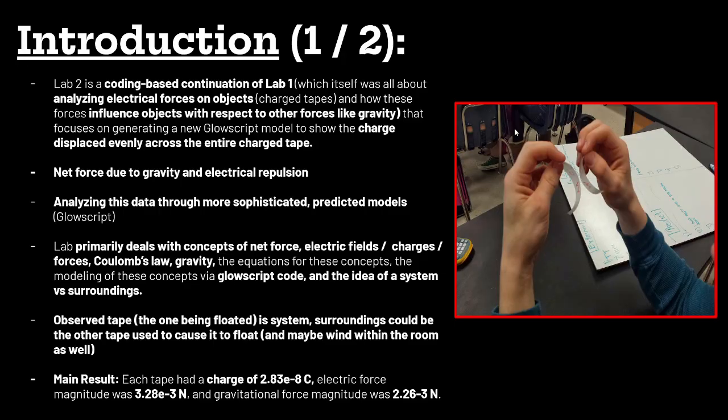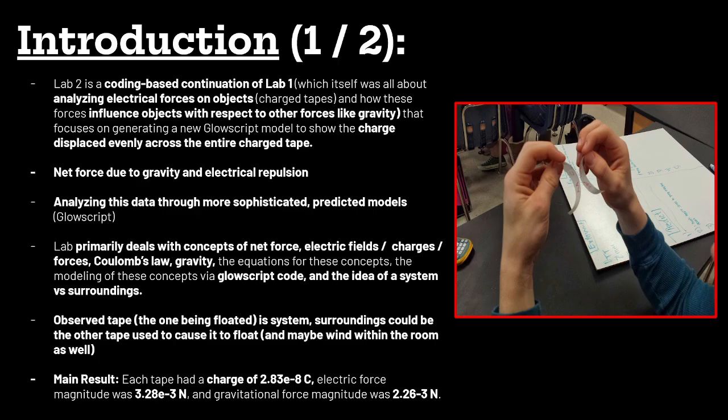This lab is just like Lab 1 pretty much, except with more coding-based continuations of its data, and it analyzes electrical forces on objects and how these forces influence objects or support other forces like gravity, except now we show the charge placed evenly across the entire charge tape instead of a point charge.